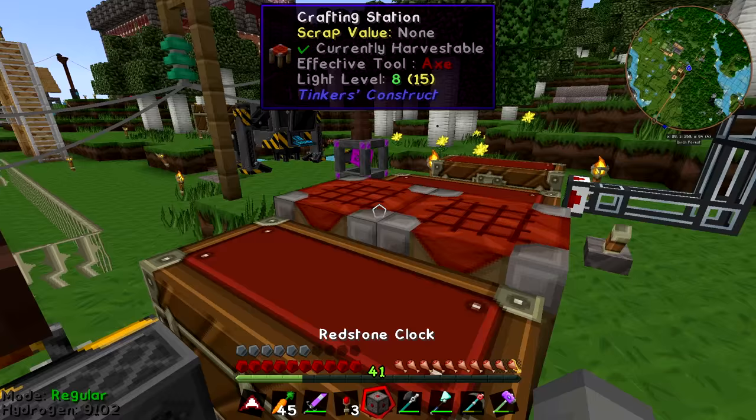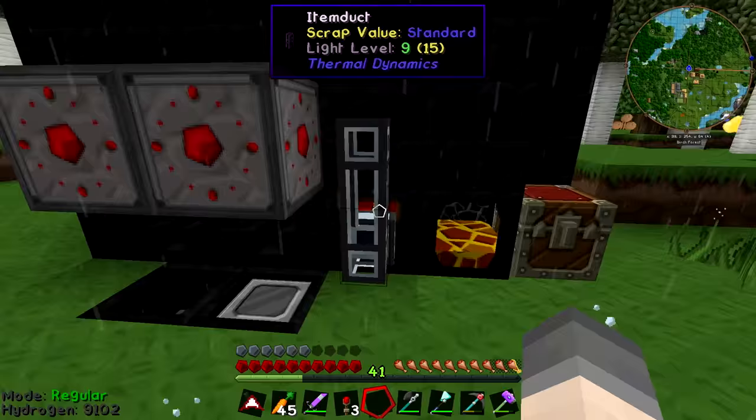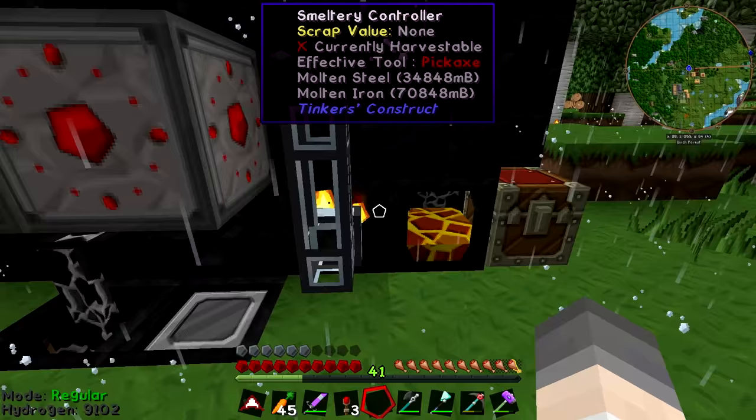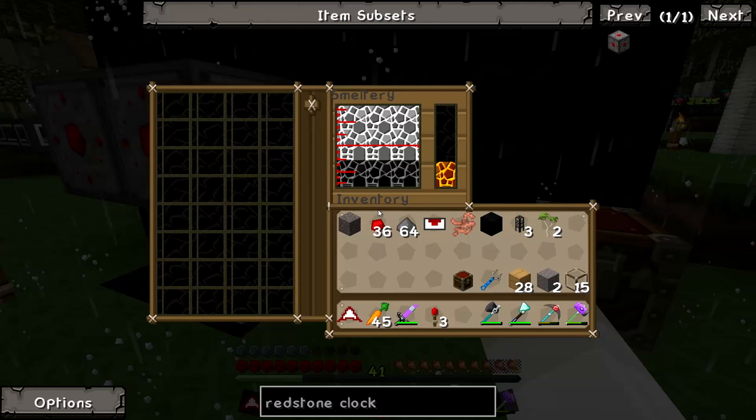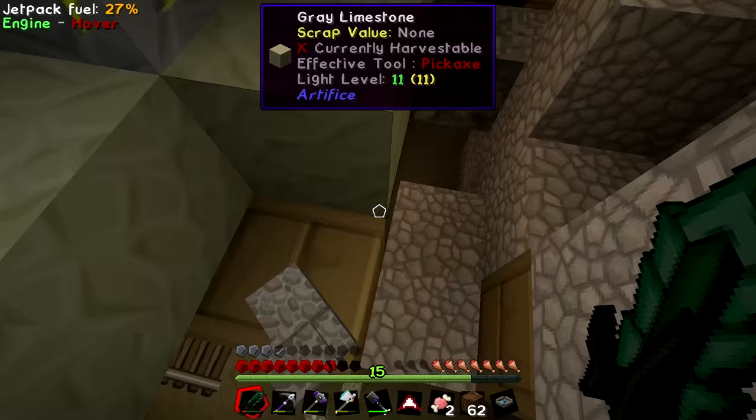So Duncan, what are you doing? You're making infinite steel? Yeah, I've got two clocks now and two basins, which I'm going to turn into casting tables. That way, the thing will pipe in ores, smelt them, and then pump out steel. Sweet. Because what do we need to make the railway to the Trans-Siberian? I assume lots of steel. Otherwise, this is a waste of time.